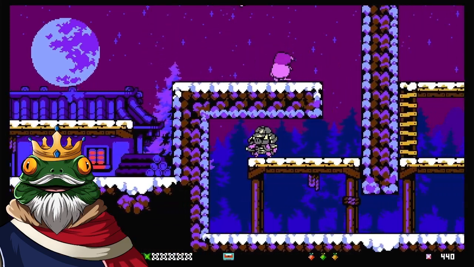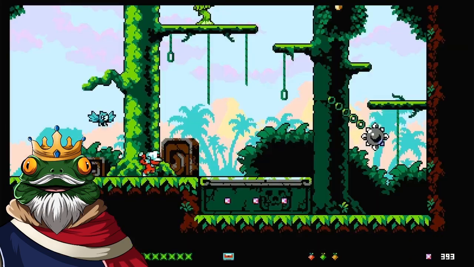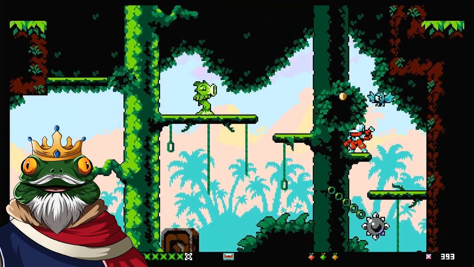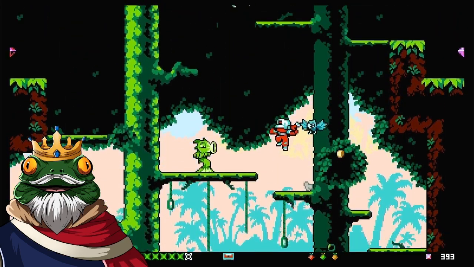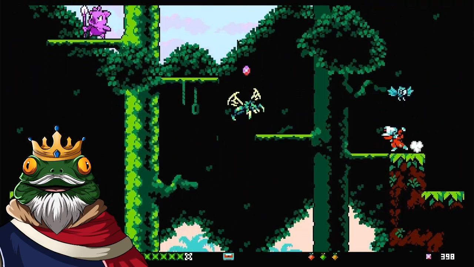Now, what you do with these seeds is you're going to take these seeds to special shops on the map, and they're going to unlock additional health points and additional stamina points. Stamina points are what you use to do your special moves, which you get from defeating various enemies, various bosses in the game.